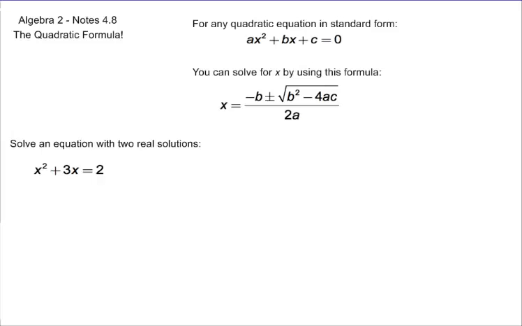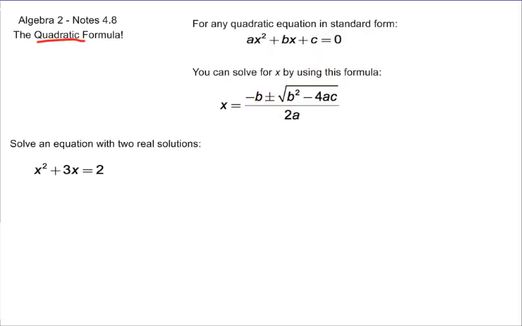Alright, so here's section 8, quadratic formula. And this is a biggie. You're going to use it a lot as you roll through the years in your math classes. And so what we need to understand with the quadratic formula is it is a formula. So once we figure out the key components here, which would be A, B, and C, once we know what these things are, we plug them into the correct spots on the formula, and when we do that, life just gets real nice. So what we want to do then is we want to learn how to handle this.